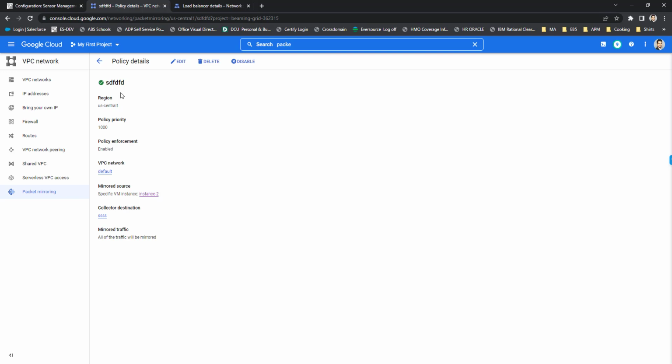So if you are running any kind of sensor, such as Thought Data's NetSense packet sensor, on the virtual interface of instance 3, it is going to pick up all the traffic from instance 2. You can also expand the scope of the configuration. You can select n number of instances where you want to mirror the traffic in your Google Cloud platform, and that's the way you accomplish a packet mirroring feature in Google Cloud platform.